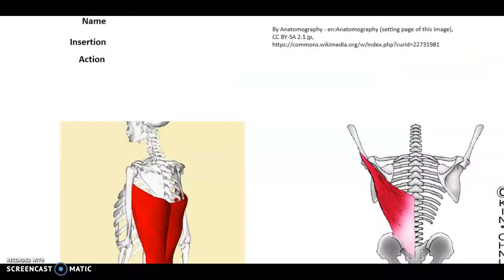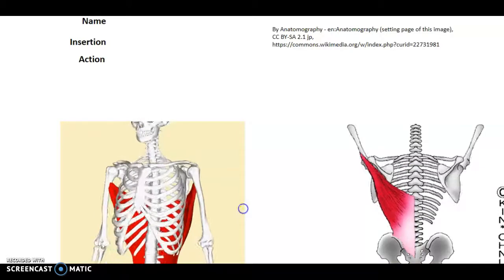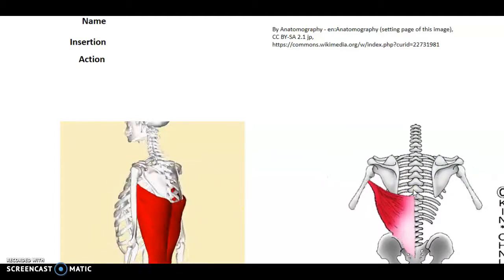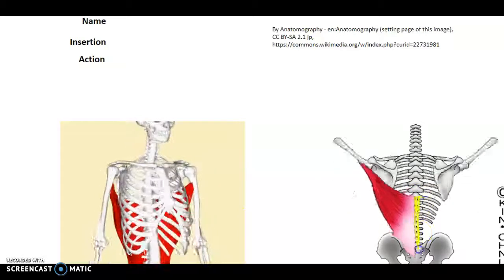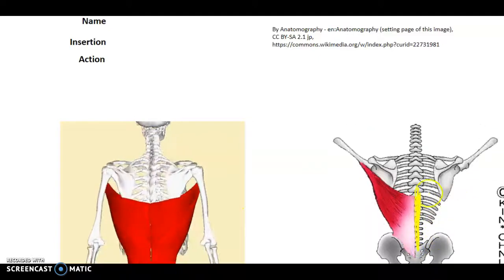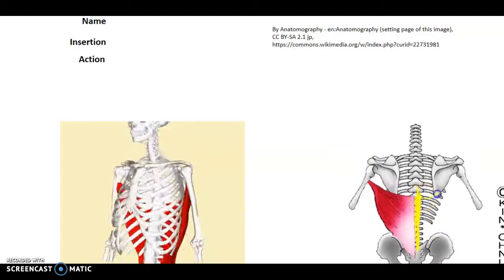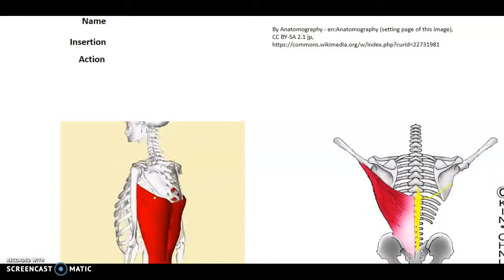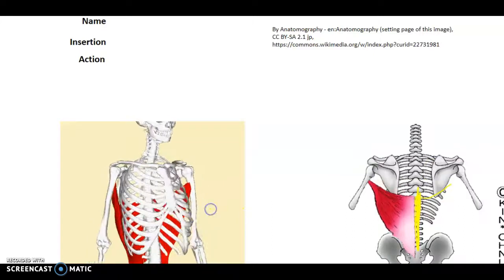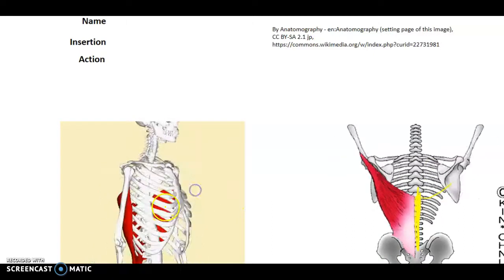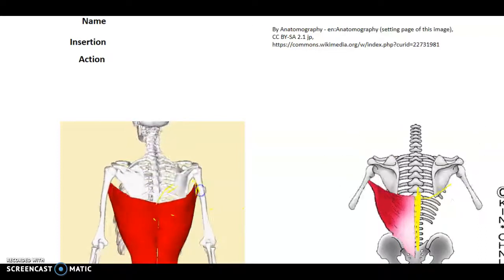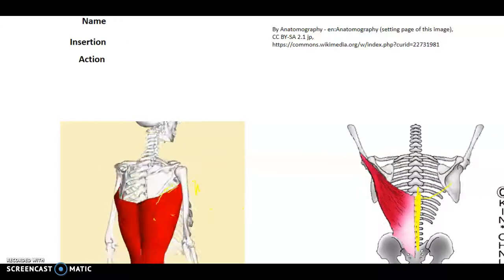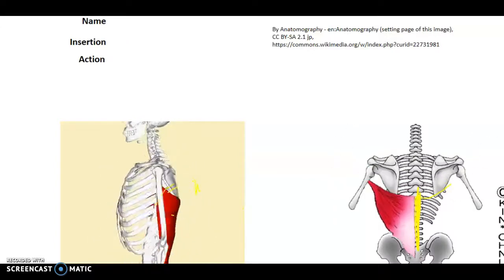One big muscle that I missed was the latissimus dorsi. It is the broadest muscle in your body. So it's going to start right here on this vertebral column, and it actually sneaks up. So look at the rotating model and see how it sneaks in on the medial side. So see how it's like sneaking underneath the arm and attaching? Guess where it's attaching? 2 points for Gryffindor if you said the intertubercular sulcus.